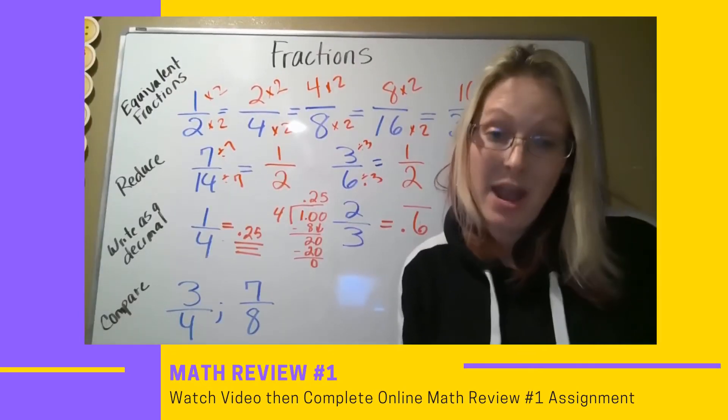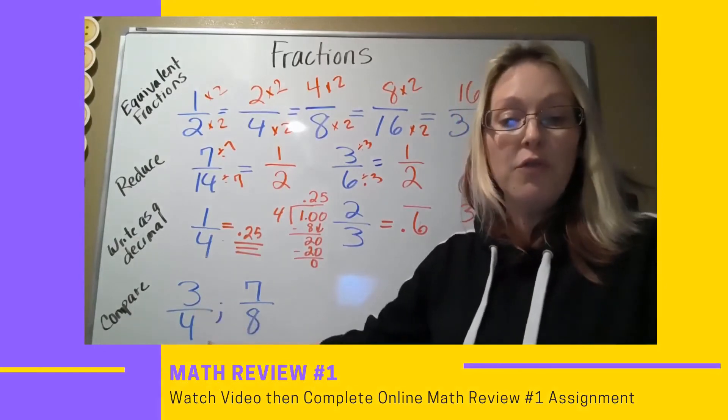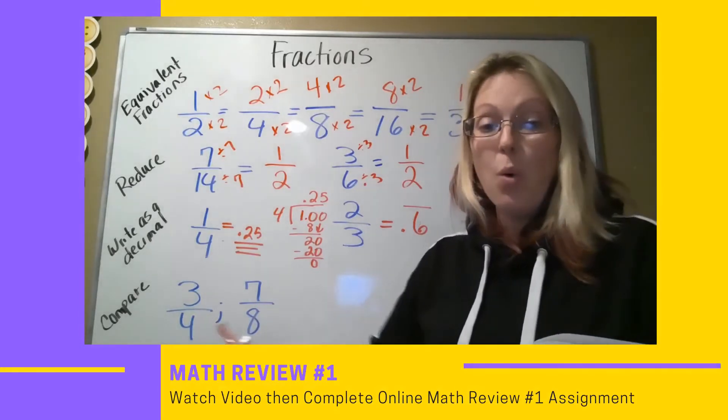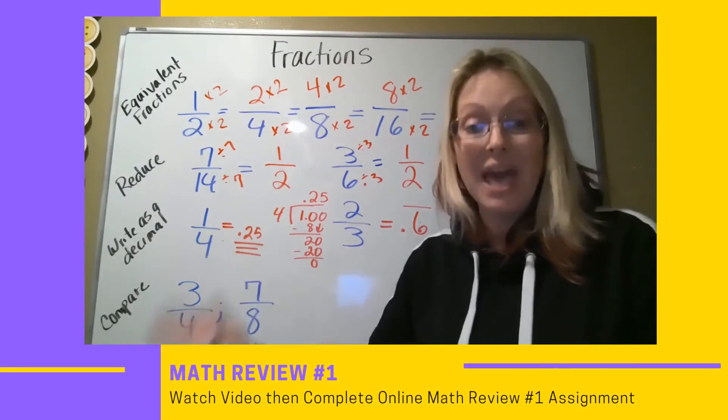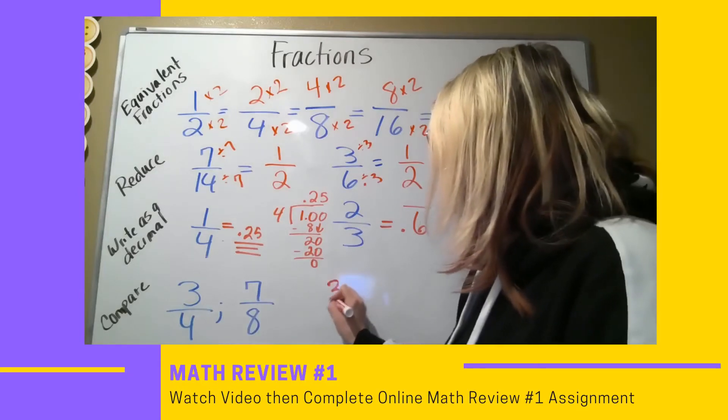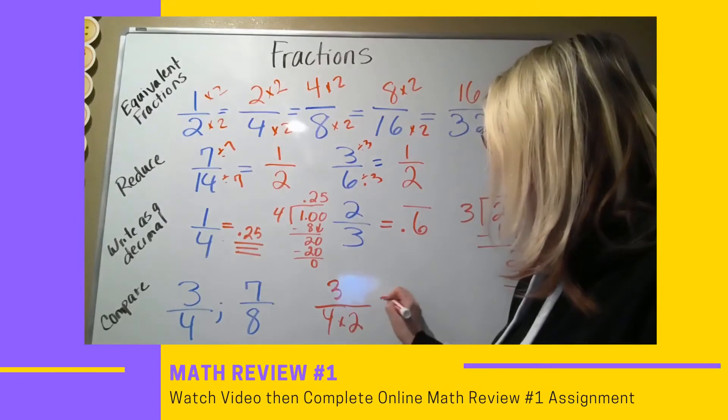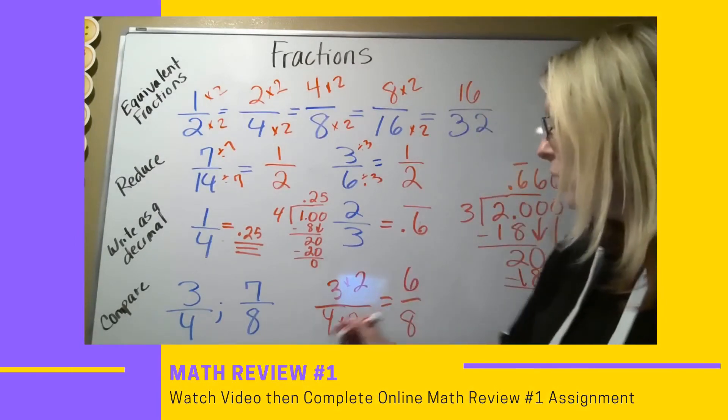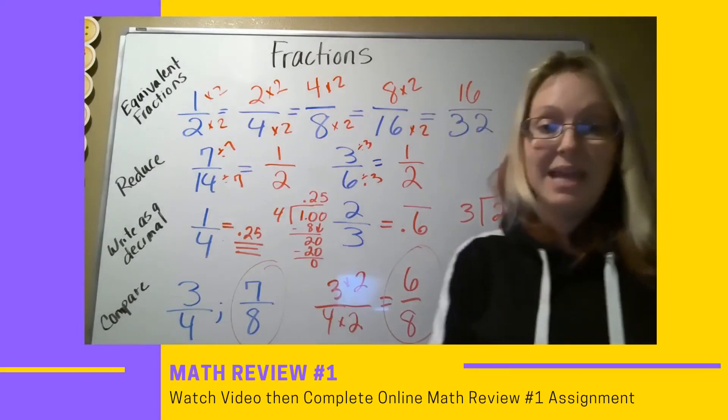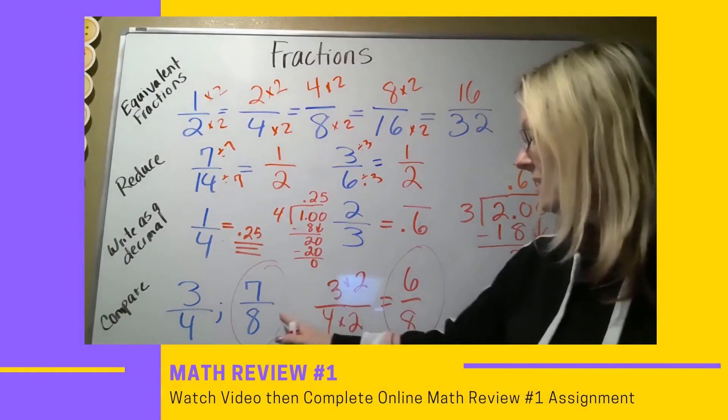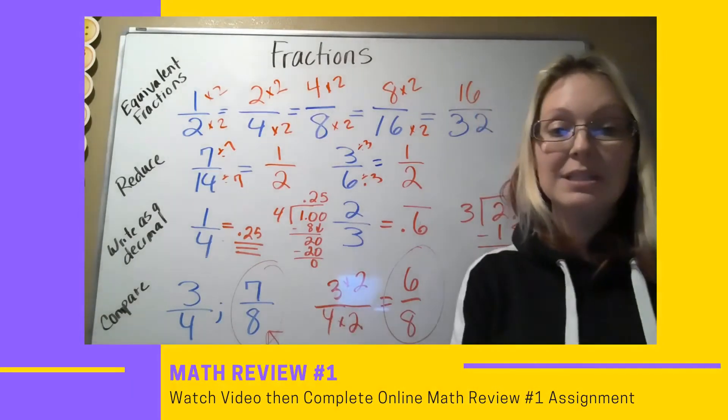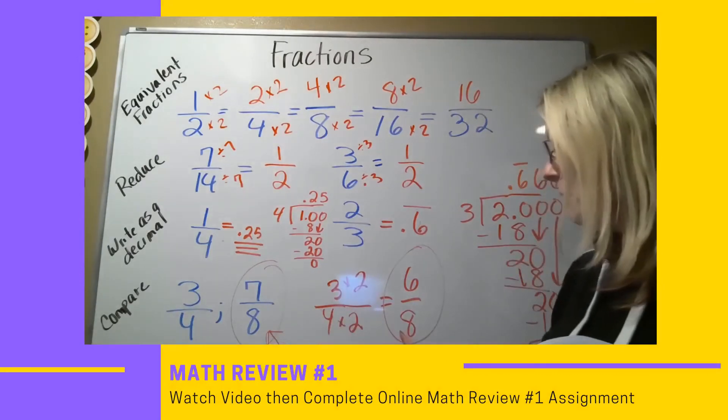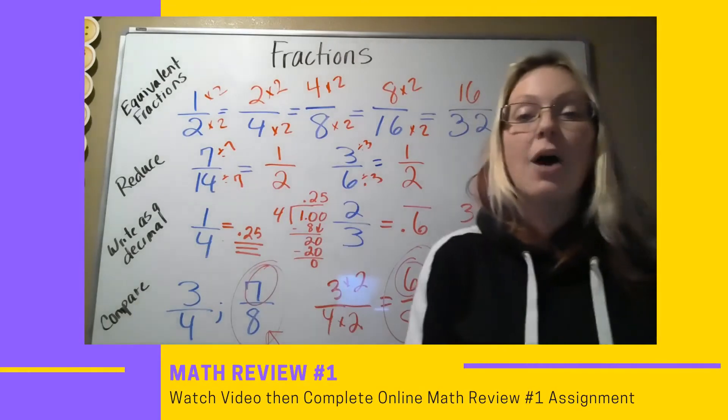Here is how we compare fractions. We have two fractions here, 3 fourths over 7 eighths. Well, first start by seeing if we can make this fraction or this fraction have the same common denominator as the other one, and we can. So, we can take 3 fourths, and we can multiply it by 2 to get 8, and then whatever we do to the bottom, we do to the top, multiply by 2, and we get 6. We now have 7 eighths or 6 eighths. Which one is greater? Well, we can see that this one is greater. So, when it says compare fractions and tell me which one is greater or which one is less, then you would be able to do that because you change them to have the same common denominator, and then you use your numerator to tell which one is bigger or smaller.